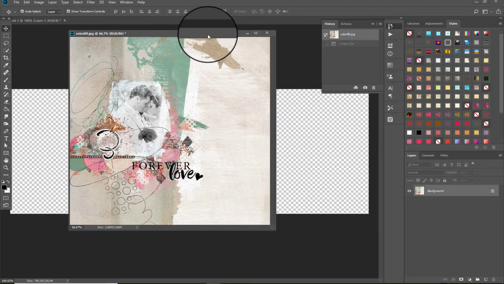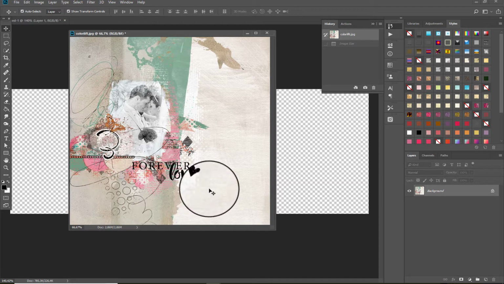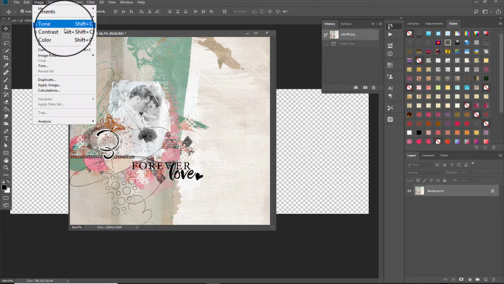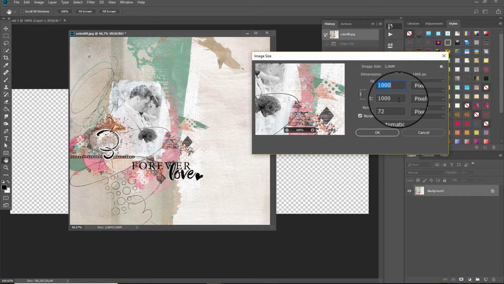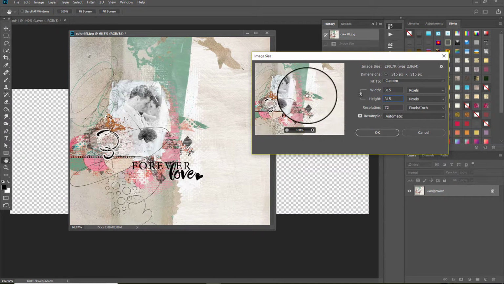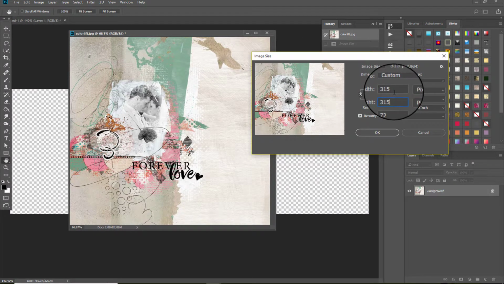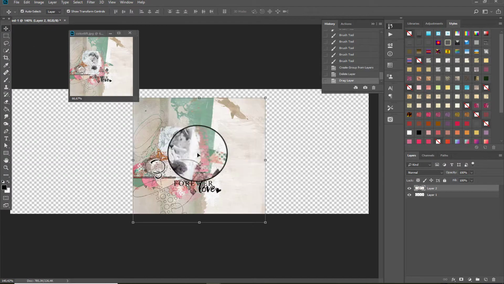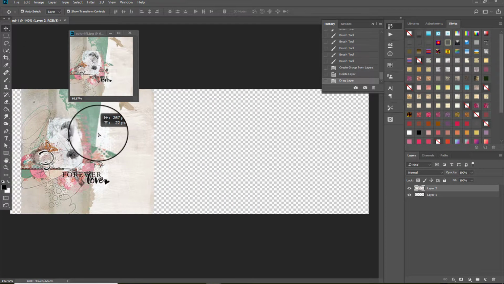Of course, we don't need to try it. A square can't fit into a rectangle. So first we go to image, and again we edit the height to 315, and of course it's a square and the width is also 315, and drag it on top of our photo, and I place it at the left side.